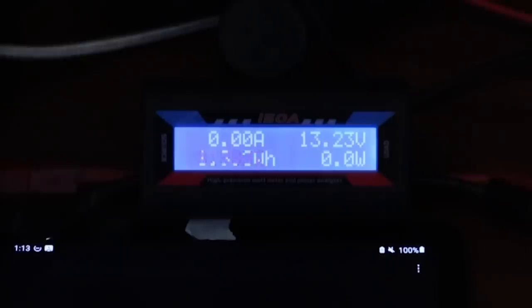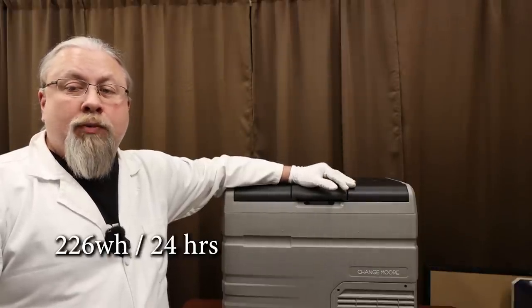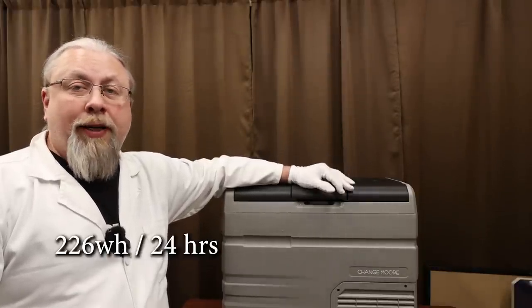Here are the results. 9 amp hours, 113 watt hours. Now this is for 12 hours, so you double those numbers for 24 hours. As you can see, the results of the test for the Changemore came out to 226 watt hours over a 24 hour period. That's really good for a dual zone fridge.